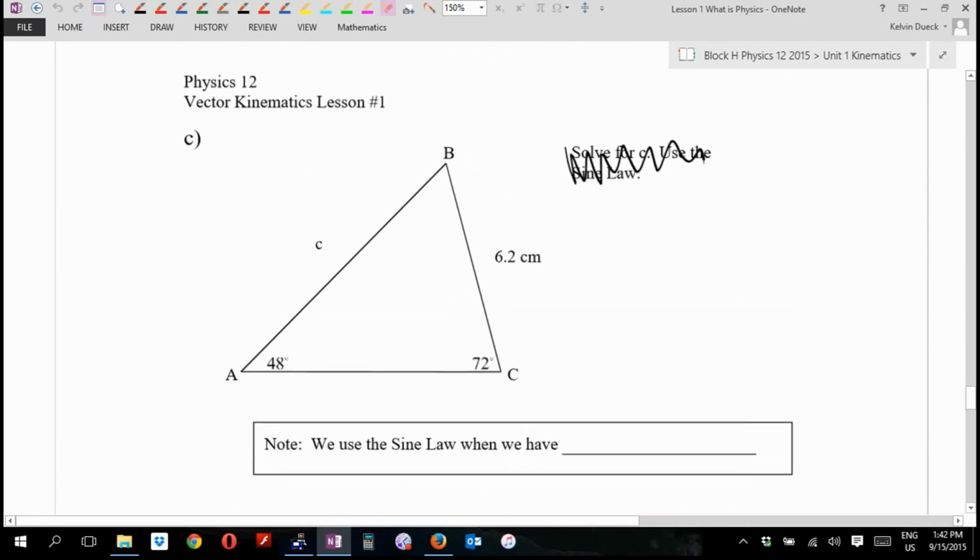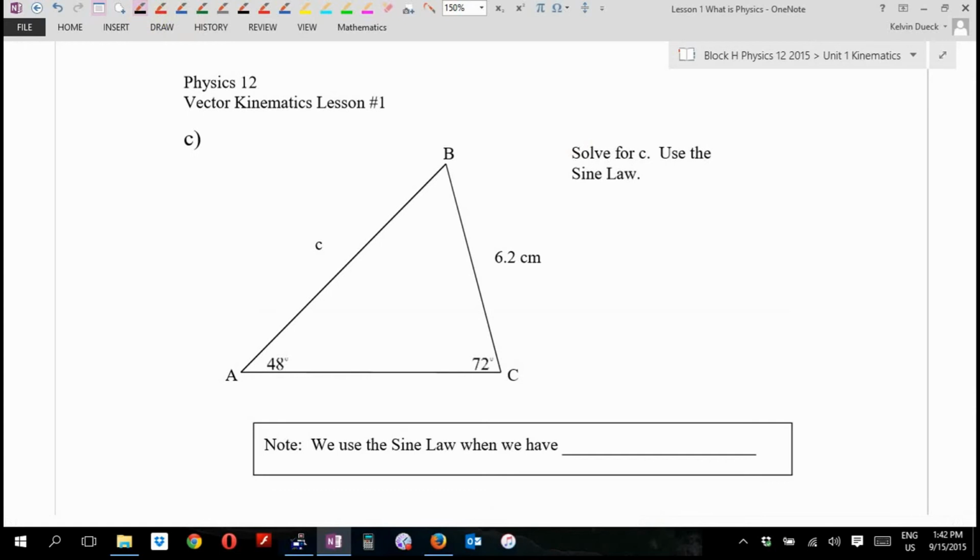So this is the sine law. What is the sine law, you ask? I'm so glad you, oh no, wait a minute. You don't need to ask. It's on your formula sheet. It's on the back page where the writing is small, where there's a bunch of math stuff. So you don't need to memorize this, although you can, because it's not a tough one.